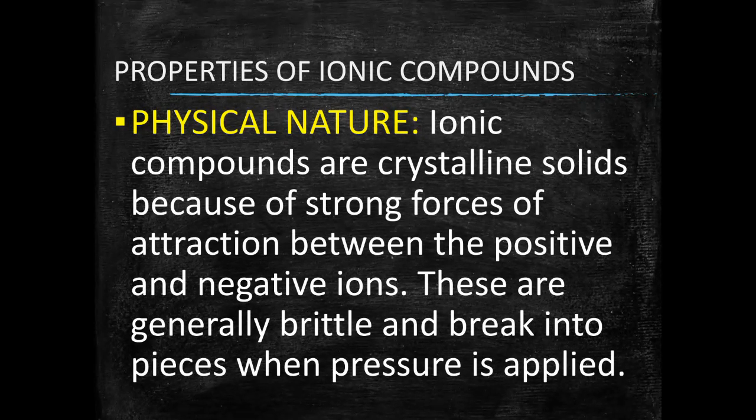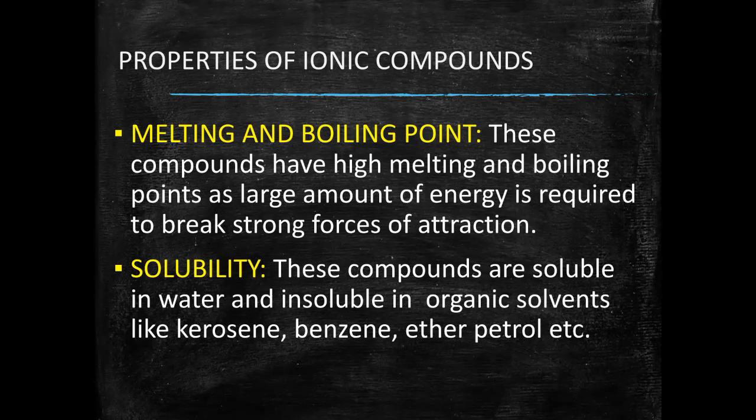Next, we will discuss the properties of ionic compounds. First is physical nature. Ionic compounds are crystalline solids because of strong forces of attraction between the positive and negative ions. These are generally brittle and break into pieces when pressure is applied. Next property is melting and boiling point of ionic compounds. These compounds have high melting and boiling points as a large amount of energy is required to break the strong force of attraction. Third property is solubility.